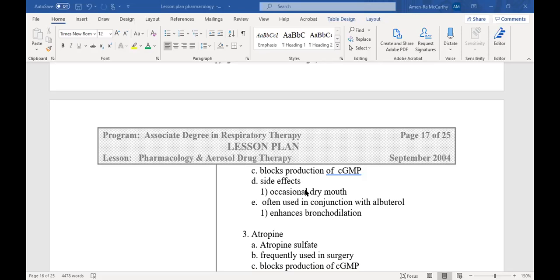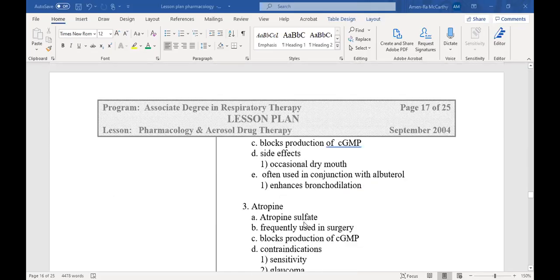No, you don't agree, doc. This is the ABG stuff, and I have all this down pat, but this patient has a peanut allergy, so we cannot give them Atrovent. And that will be the correct answer, okay? Now, what happens is it blocks the production of cGMP, because cGMP is what causes the constriction. cGMP causes bronchial constriction, so we need something that's going to block that. Anticholinergic drugs will block the production of that, which keeps you from constricting.